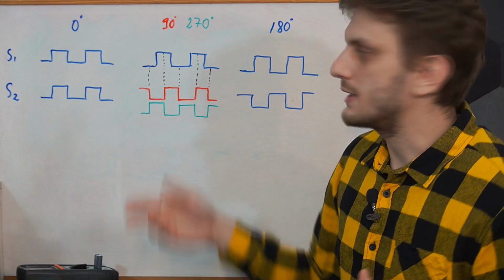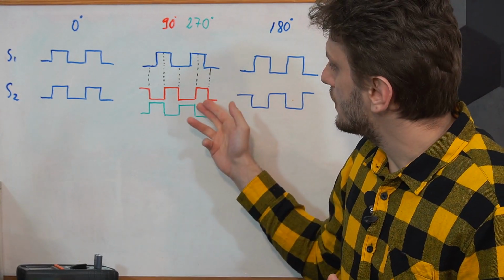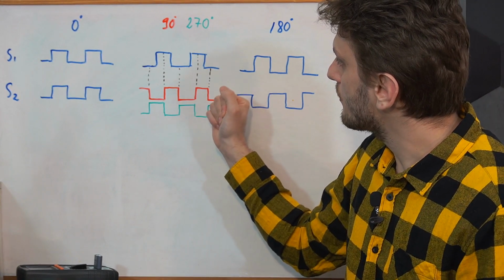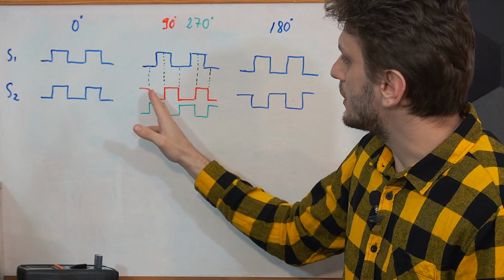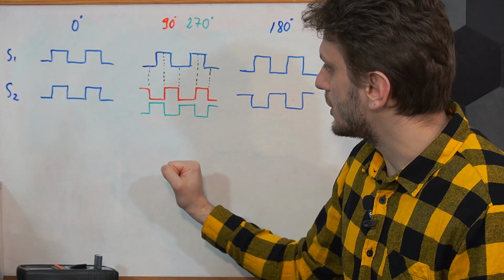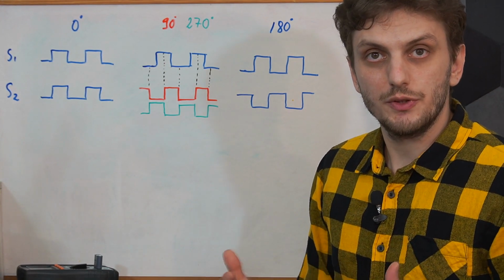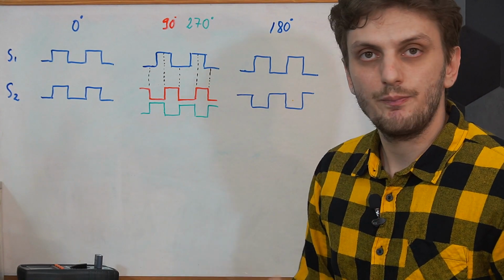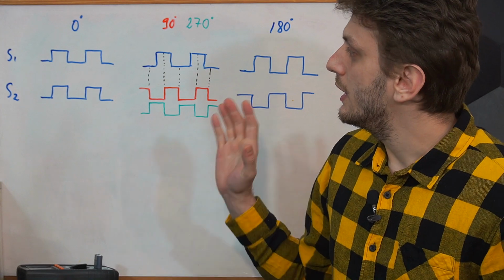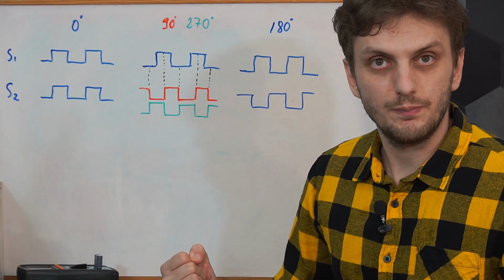And the last case we want to look at is the 90 and 270 degrees phase shift. So you can look at this as a plus 90 and a minus 90 phase shift. So here the two signals are shifted in reference to the input signal. On the one side 90 degrees forward, and on the other side in green 90 degrees backwards. So our phase detector is a circuit that should give a different response in all of these cases, and it should also give a proportional response in reference to just how much phase shift we actually have.